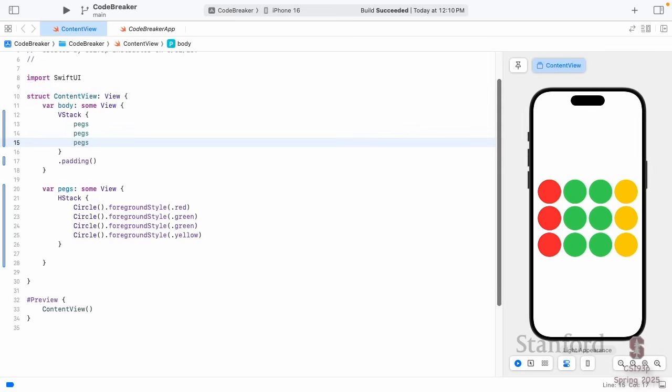Because we are taking a big view that had all kinds of H stacks in it, and we're decomposing it down into smaller pieces, right? And we really want to do a lot of decomposition in SwiftUI. I cannot overemphasize enough how you want to have small little functions, not gigantic things with H stacks inside V stacks inside Z stacks. There's two reasons for this. One is it gets kind of hard for the reader of your code to understand what you're doing when you're going that deep, but also the compiler has problems with that too.